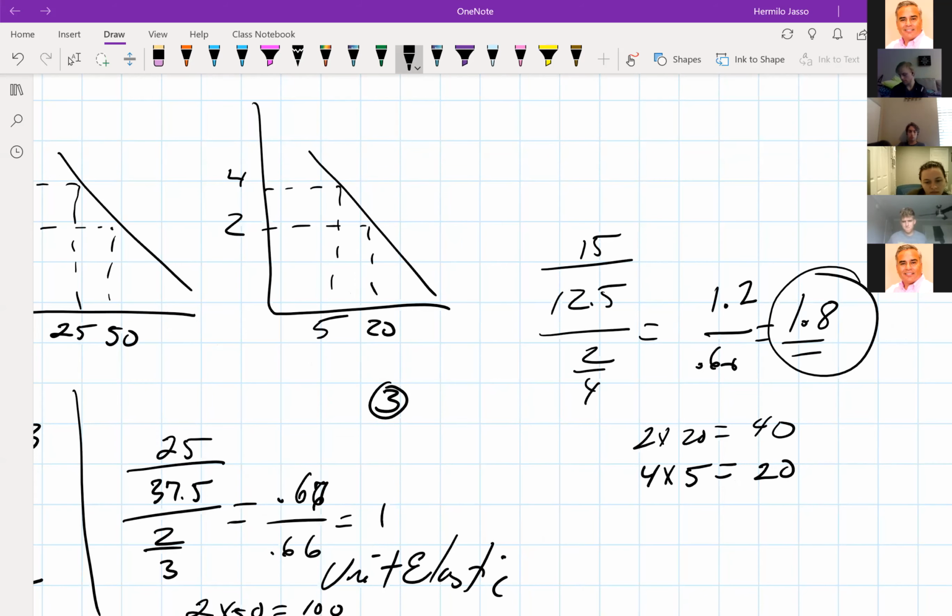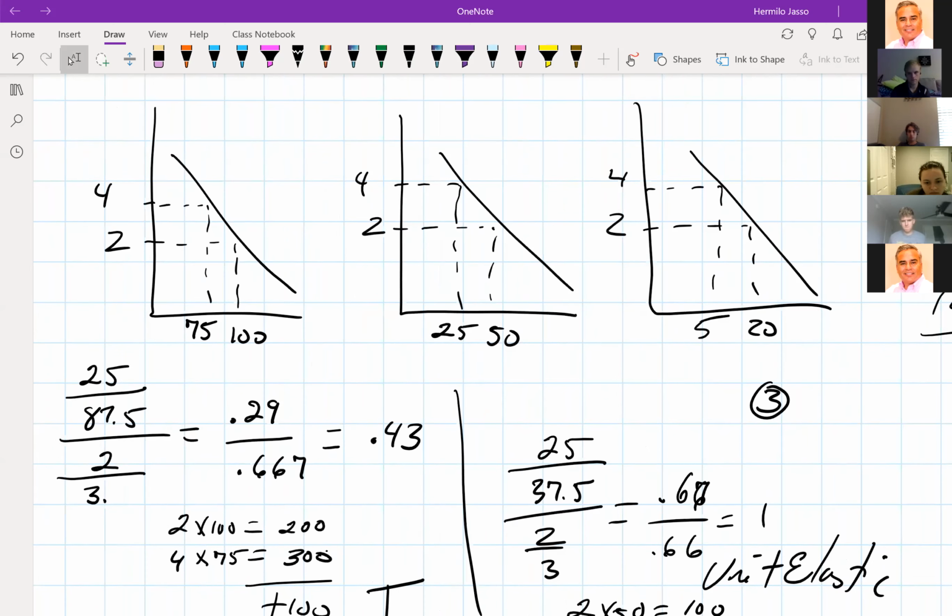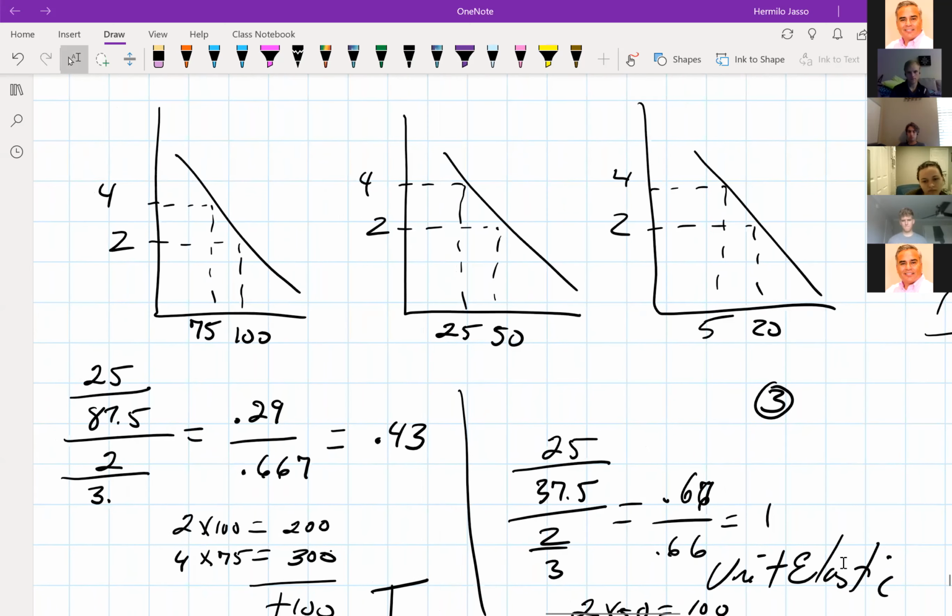So now the question is, why is this important for me to know? Well, think about this. It is important because if you have a product, you know that people are going to respond to changes in prices. If you increase the price, people are going to buy less. But if you lower the price, people are going to buy more. Now the question is by how much more they're going to respond. So if we know what type of product we have and its elasticity, then that will determine what we need to do.